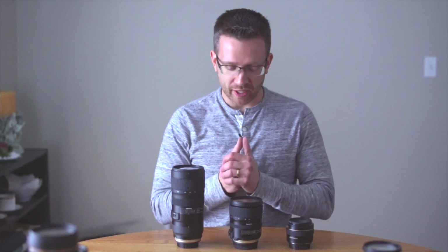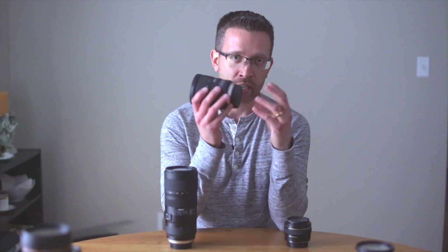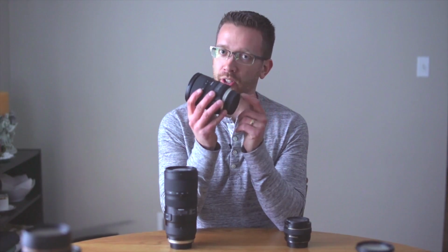All right, so again, this is the trinity of lenses. You need something that's wider. This is the 24-70. You need something tighter like this, 70-200. And you need something for low light. Now, if you're gonna shoot all outdoor all day, and it's gonna be brighter situations for the most part, you could probably just get by with a 24-70, 24-105. You could do it all. I'd feel very confident as long as I'm not in low light. Now, if I get into that low light situation, then the only lens I would need is that 50 millimeter. So it really depends on your situation. I feel pretty confident I could shoot either wedding with one of these depending on that. Now, basically you're gonna get this big lens though because your client wants it.